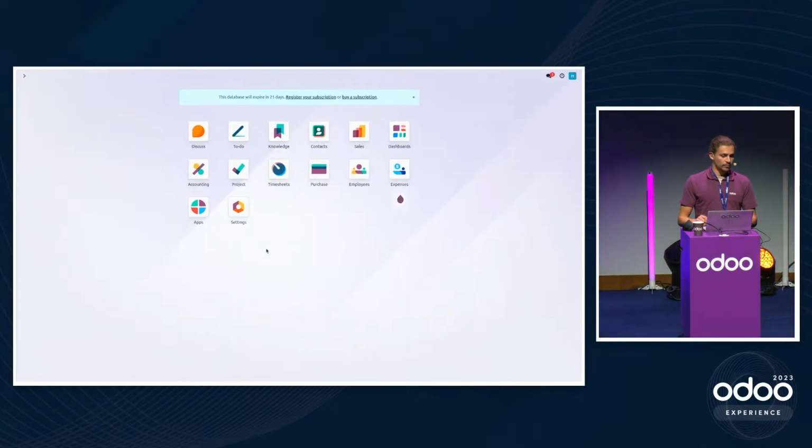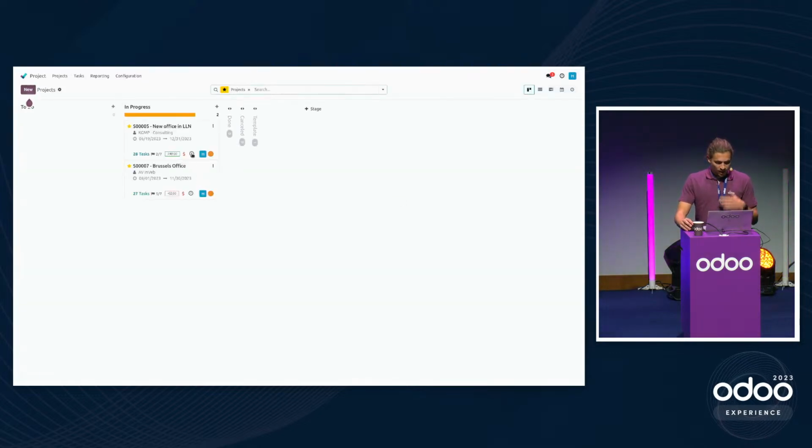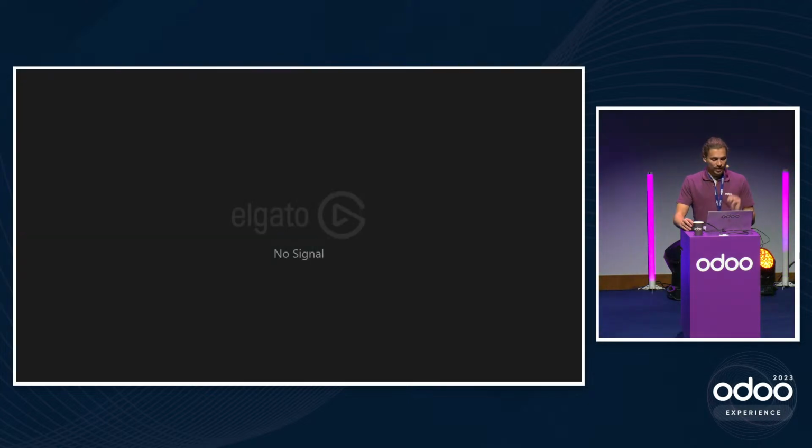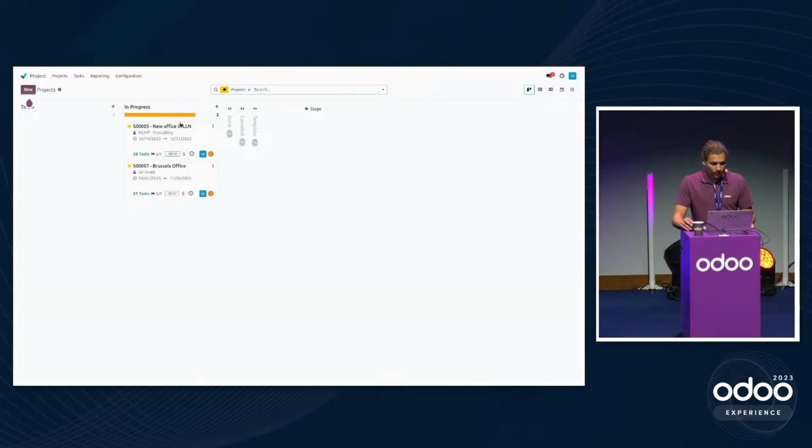This is my first day, and I'm arriving in my database, the database of my new company. I will directly jump into my project app, in which I see that I have a filter and I have two projects already. What did I say? I want it to be visual, and I already have some visual elements in here. The first one is those orange bullets, both stating that both my projects are at risk, which is not very good for now.